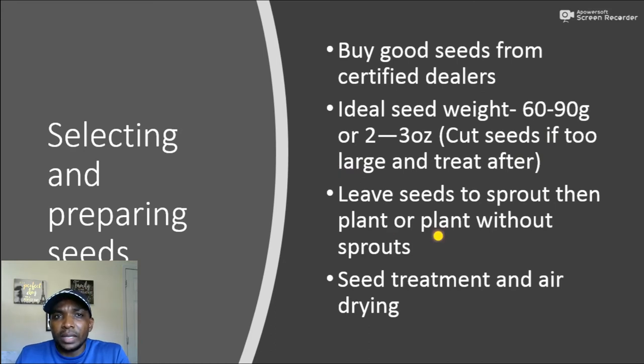So when you buy your seeds, you can obviously leave them to sprout and then you plant them, or you can plant them before they start sprouting. But as I said in previous videos about this, when you leave them to sprout, you basically know that whatever you're planting in your field has sprouted and should grow, more than planting seeds and then when you go you see a lot of spaces and you find that some of them get rotten and you end up falling behind and having to go and get more seeds to distribute in the field.